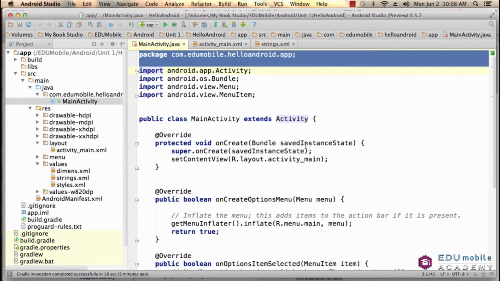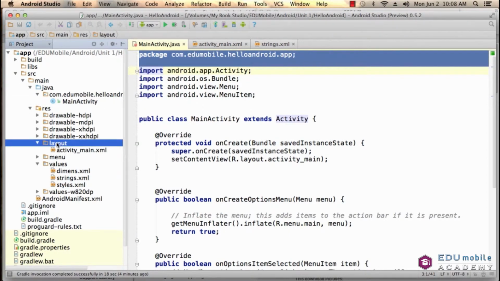It goes to a saved instance state and then sets the content view to something called R.layout.activity_main. So all of these resources are represented in a file called R.java. And we can look at that file, but you never have to look at R.java. The R.java file just is a resource file for all of our layouts. So R.layout is going to this folder. R.layout.activity_main is going to this folder. R.string is going here, and so on and so forth. So we can use these R properties of the R class to find various pieces.